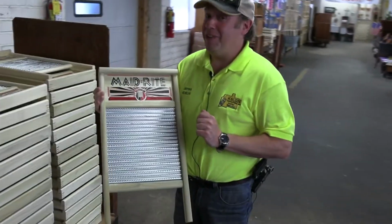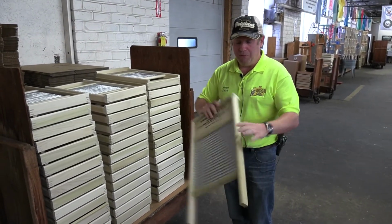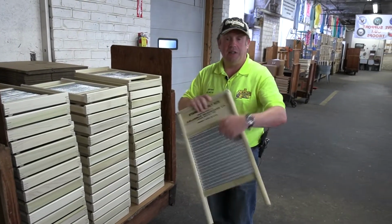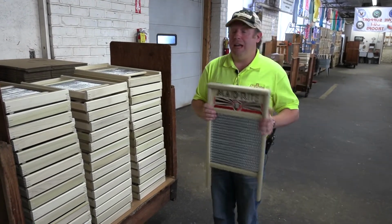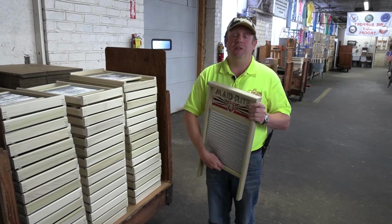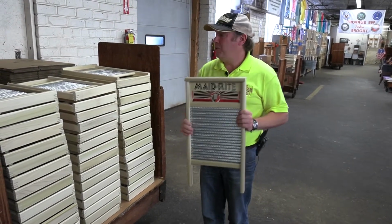Now, obviously I didn't have any timing there whatsoever, but musicians do use these washboards. And again, because this is crimped on its different surfaces, you can actually get a slightly different sound on either side. And there are lots and lots of musicians that use them. In actual fact, I believe that the Quarrymen, which was the precursor to the Beatles, were a band that used these. So that's something with a nice bit of heritage for us.